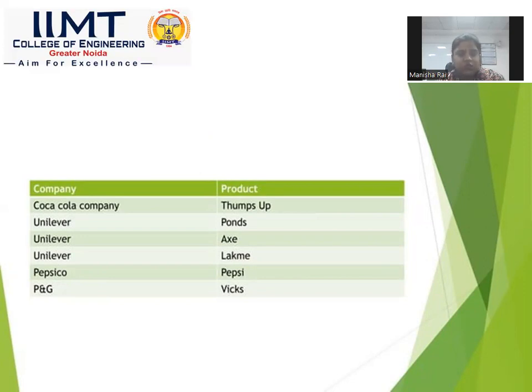Just to check that, now take one example. If you operate a company PepsiCo and choose a product Pepsi. In the previous slide, we can find that for both the company and the product, our seller was Aditya, and he was also present in our initial table. So now we can see that no new entries are listed here. So our data is now present in fifth normal form.